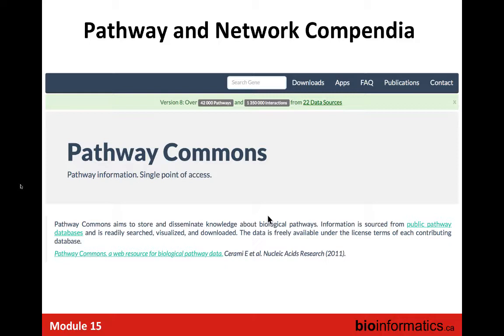So that's one thing you have to think about when you're doing your analysis. Where is my source of data coming from? Well, you know where your experimental data is coming from, but the pathway and network information, where is it coming from? And how am I going to integrate the two data sets, my data with what's already known? And so this is what Pathway Commons tries to do. It gives you that data in a particular format that you can use with a tool like Cytoscape. Okay, and I'll talk a bit more about those formats in a minute.